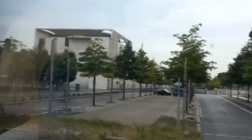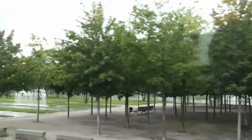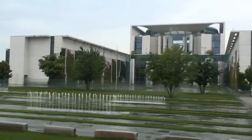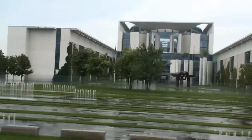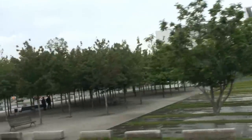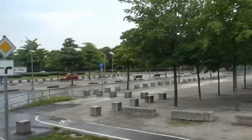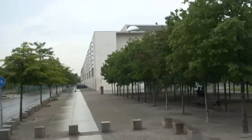In front of the chancellery tonight, a beautiful piece of modern art. There's a beautiful brown rusty thing over there to the right-hand side. The name of the sculpture is Berlin. You probably guessed anyway. And it's supposed to show the dynamic development of our city. Especially in this part of Berlin, you can see how fast Berlin has changed in the past few years. And that's why we already call it the New Berlin.